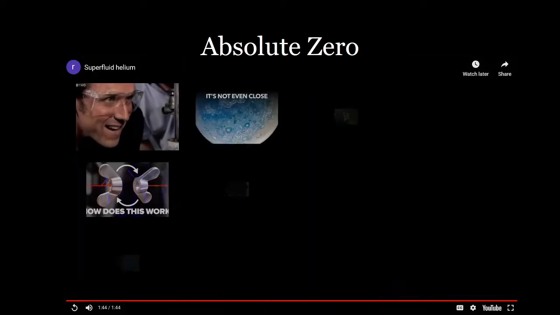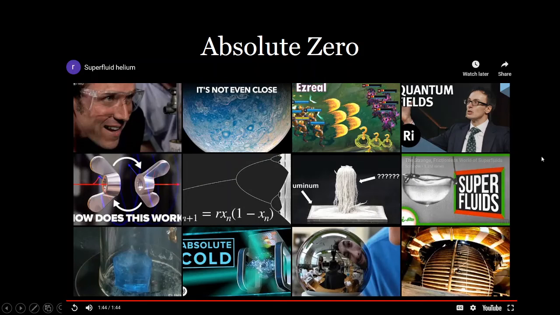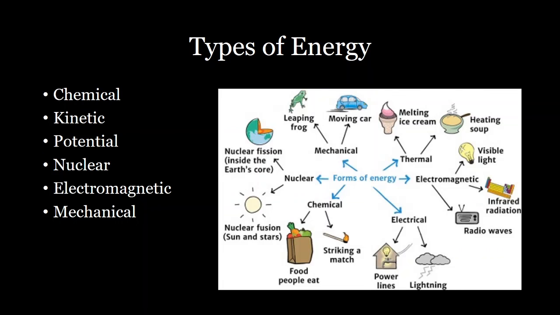Superfluidity and superconductivity were baffling concepts for scientists, and new radical theories were needed to explain them. There's really cool science that occurs at absolute zero — one of the interesting things is that at absolute zero, or when you approach it, those are some of the coldest temperatures in the universe, as empty space tends to be around two degrees Kelvin. So potentially the scientists working in that lab were working in the coldest spot in all of the universe, which is pretty cool. We're going to take a short break and then I'll be talking about different types of energy.